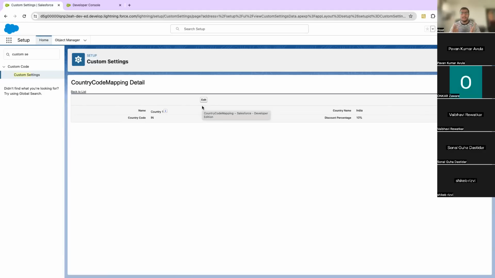So the whole mapping related thing is not stored in your object because that is the logic execution part. You store that in custom metadata. You can reuse it somewhere else. And the advantage is, let's say in future you will have to change the discount percentage for a particular country. You need not go to your Apex class. You can directly go to your custom settings, find the record you have to update, and update it outside of your code. Let's say you change it from 10 to 12. Now your code calculation will happen based on 12 percent, not based on 10%. So you changed something outside of your Apex class, yet that change actually impacted the behavior of your Apex class. Okay, that is the main purpose of it.